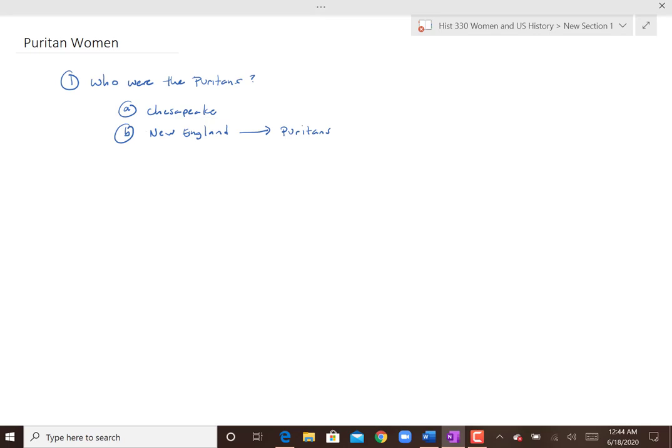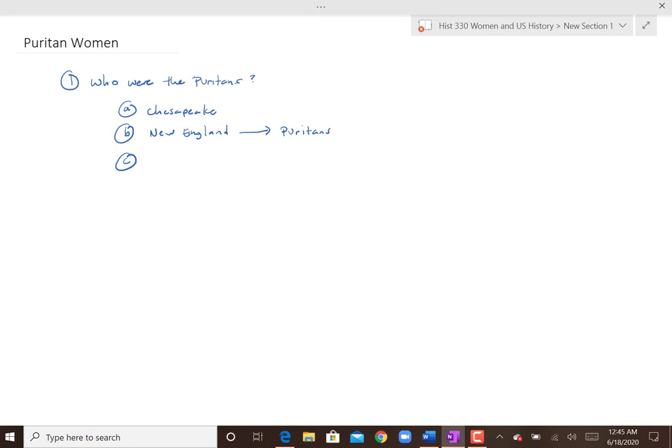Both were English. Technically, early English colonization can include what we looked at last week, early English colonization in the Chesapeake and Jamestown and the role of women there, and the Puritans. They're separated because they are very, very different peoples in how they set up their societies, what they did, and the structure of women. There's not a lot of similarities. So we tend to say early English colonization is the Chesapeake, and then you separate it and say Puritan colonization or Puritan society. But again, technically the Puritans were English, but they had their own set of colonization structures and organization.